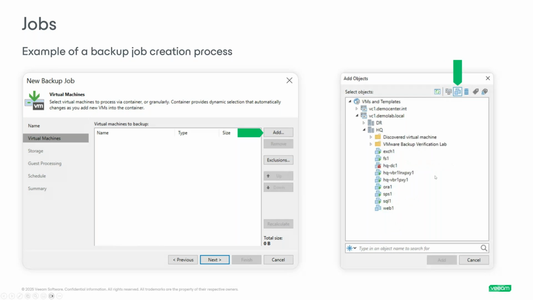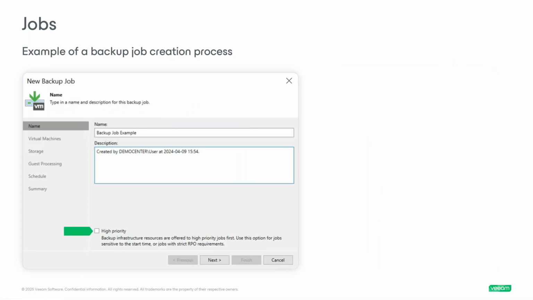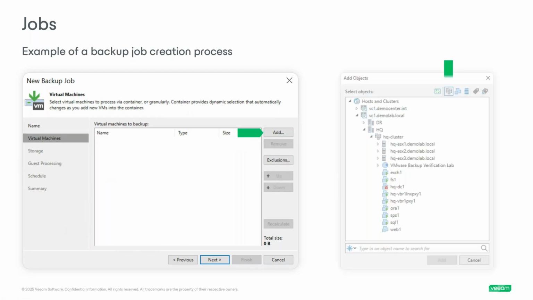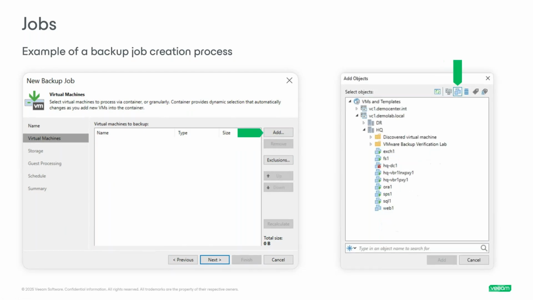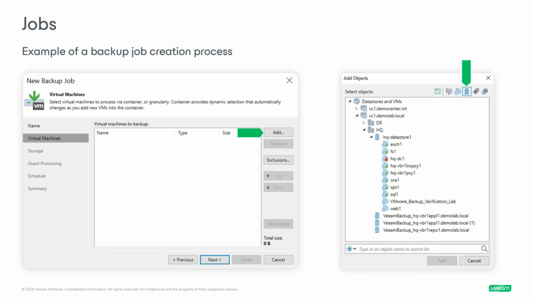You will also be able to see them in data stores and containers, and select them that way as well.